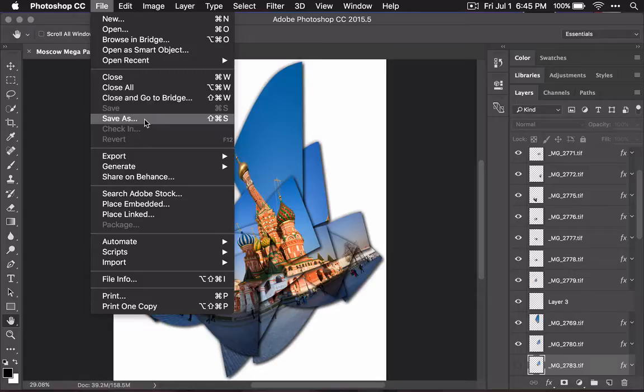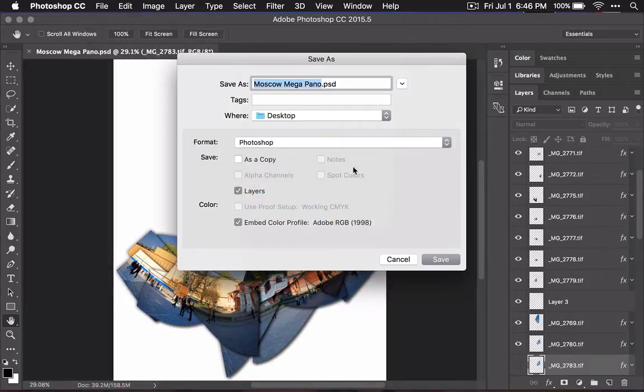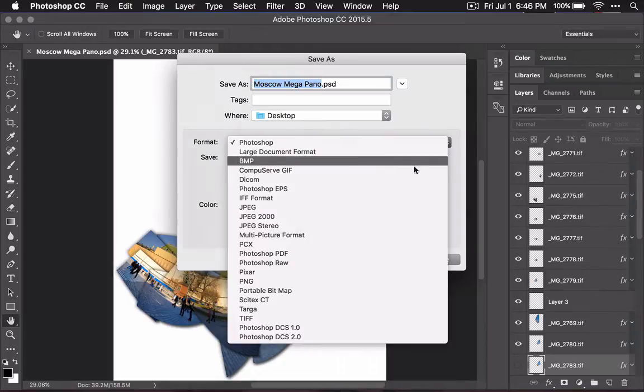Save As usually means use either a different file format than the original, a different name, or a different location, or you want all those things to be the same, but you want a copy of the file. So you're going to have two of them. But I'm going to use Save As just because Save is not available. This comes up. And it does ask me where here. That's a standard choice in your operating system of where you want to save things. And right down here is our format. So let's take a look at this menu.